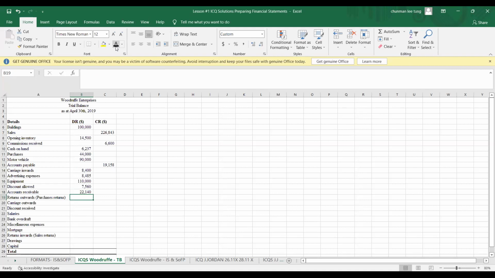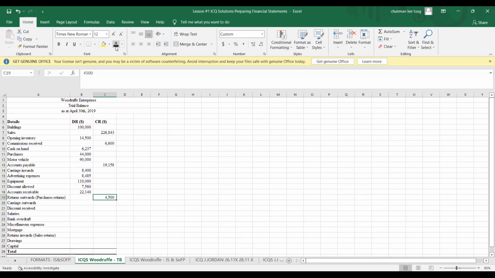If you all were thinking that, you are correct. It's where we would have purchased goods from, let's say, a supplier. Let's say the good was faulty, or it's not suitable again for the business. They want to return the good. So it's going to leave the business, hence the reason we are going to credit it.